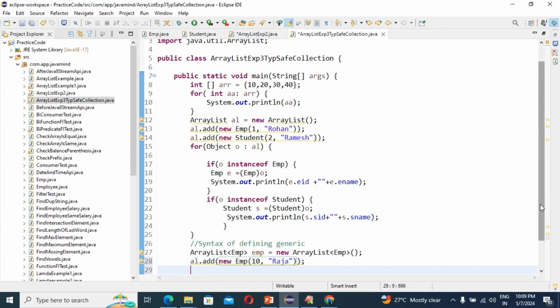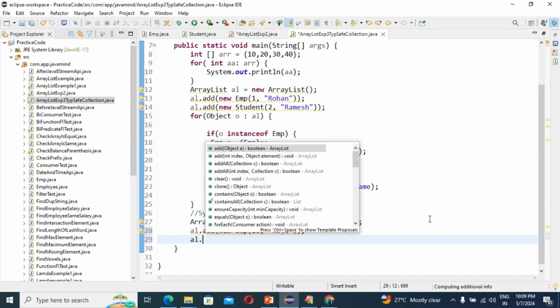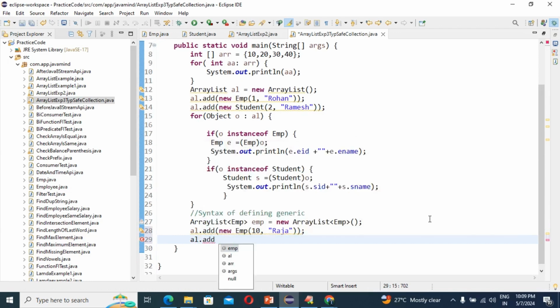Just see the magic that I'm going to explain here. al dot add new Employee 10 Raja, right?